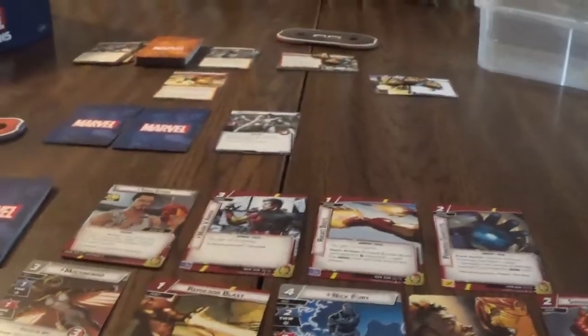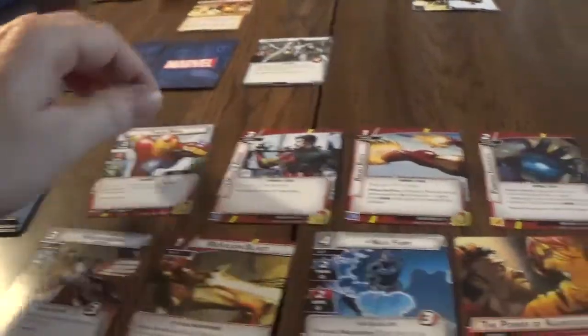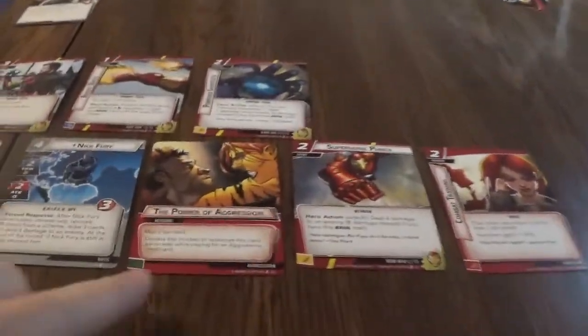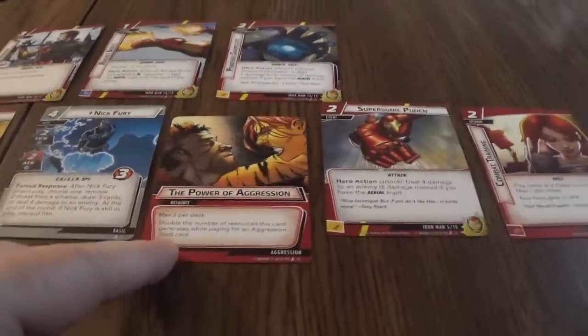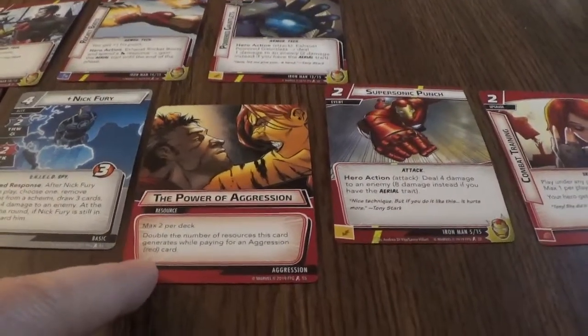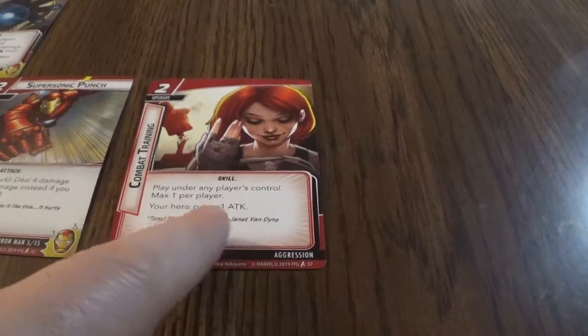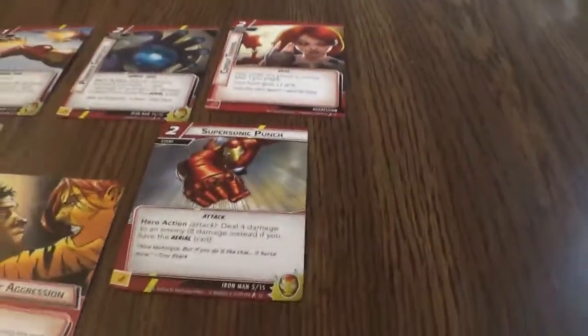Okay. I'm alright on hit points for right now, so I think what I'm going to do is flip back to Iron Man here. I'm going to play Power of Aggression. And it's max 2 per deck. Double the number of resources a card generates while playing for an aggression. Well, I have an aggression card here called Combat Training. Play under any player's control, the hero gets +1 attack. So, it's not a tech upgrade, but however it is an upgrade.